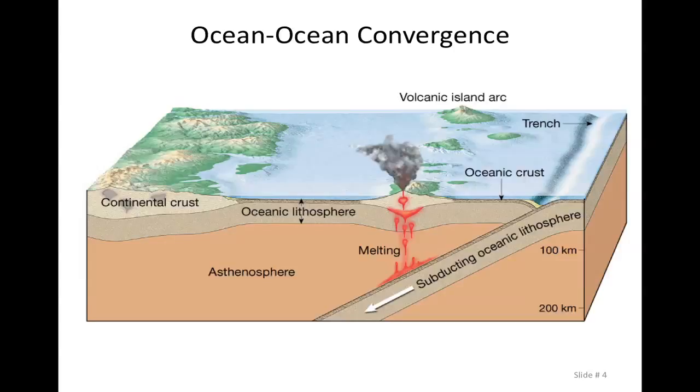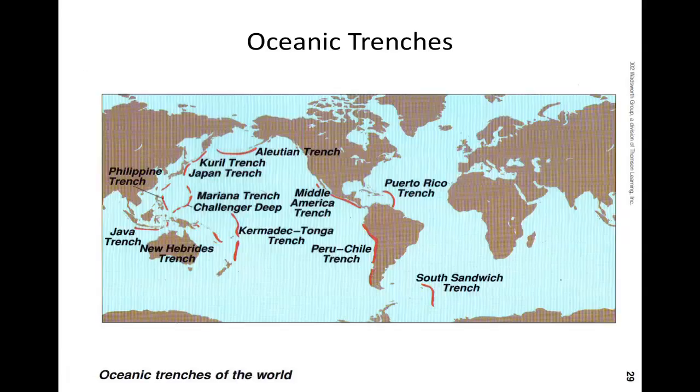But first I want to go ahead and go to the trench map because I did put a trench map in here just so you could see all the trenches around the world and where they're located. Notice that they're mostly around the Pacific Rim. So the Pacific Rim is this region right around the Pacific Ocean. And lots of trenches throughout here. We got the Indian Ocean as well with trenches, and there's a couple in the Atlantic. But wherever you see an oceanic trench, you could be assured that subduction is happening there as well.